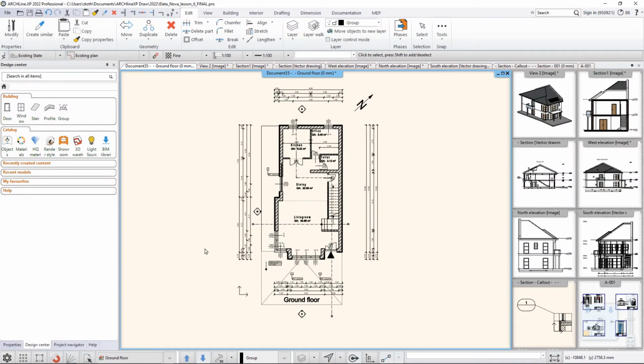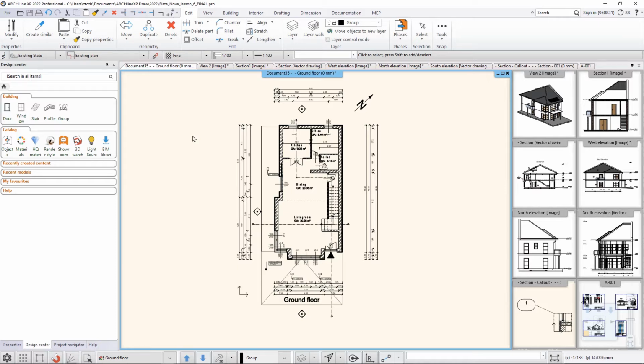When working with the software, you always have the option to customize the interface, to customize the workspace. Now let me show you how those two work, and at the end I will also show you, if you made a mistake, for example you close the design center with this button, how you can undo and reset and reshuffle the interface back to the default. Let's start with the workspace.